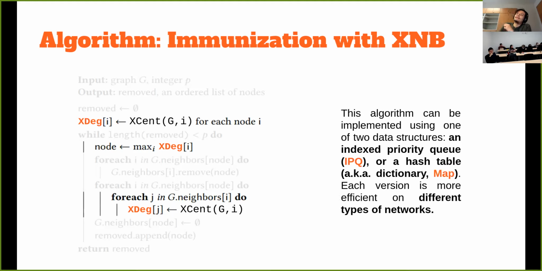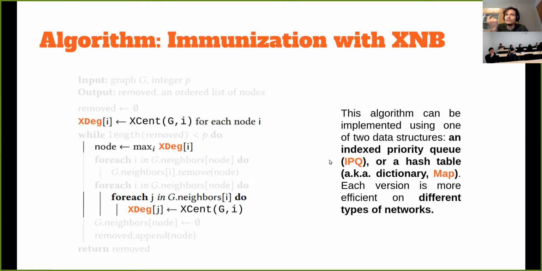And that means that the algorithm can be implemented using different data structures. For example, if you use your array or your hash table or your dictionary or whatever you want to call it, I'm going to use the name map. If you use a map, taking the maximum over this data structure is going to take time that is linear in the number of nodes, because you have to look at every single one of them. Updating the values of that map, each update takes constant time, but you're performing a number of updates equal to the number of 2nd-hop neighbors.